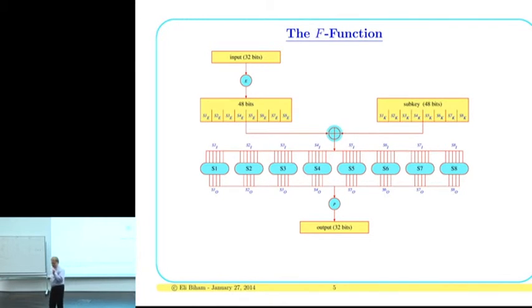The only thing that hides the values from being known in the inputs to the S-boxes is this XOR. But at this point, I know the real value here of the input. I know the real value here in the input of the S-box. Sorry, I know two choices for this value from the table. And therefore, I can conclude on two values for this part of the key. Since this value that I know for sure, XOR this choice of the key, must be the value here, and I have two choices here, I get two choices by XORing. And therefore, I know two choices for this part of the key.